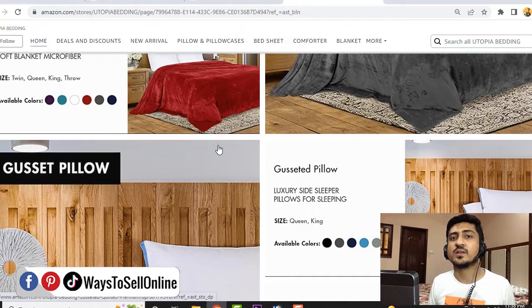For example, if you are selling knife and if you are selling fork, the chances are your buyer will purchase the knife from you and the fork from another seller. But if you have your storefront, then Amazon will automatically recommend your knife and your fork and your other products to the buyer who actually purchased your one product. So in that way, you can get more and more sales.